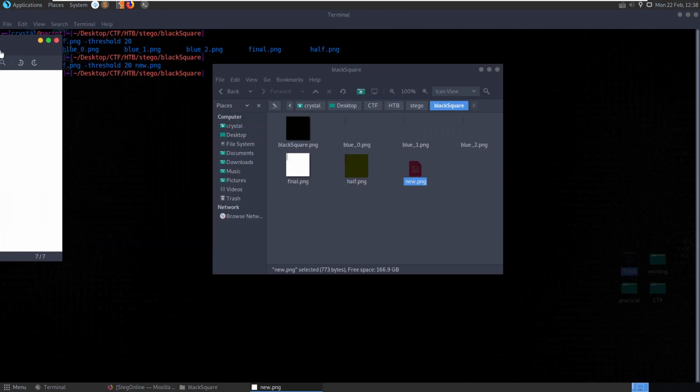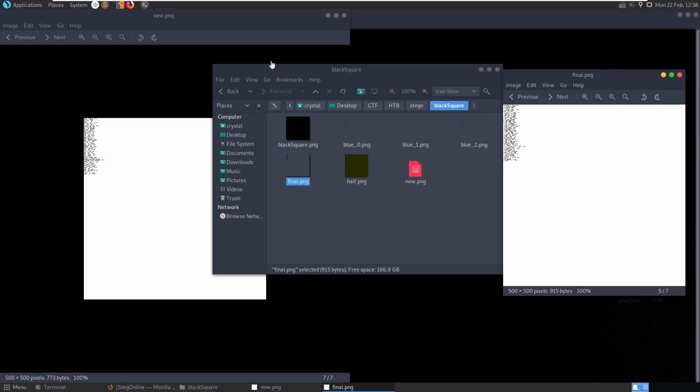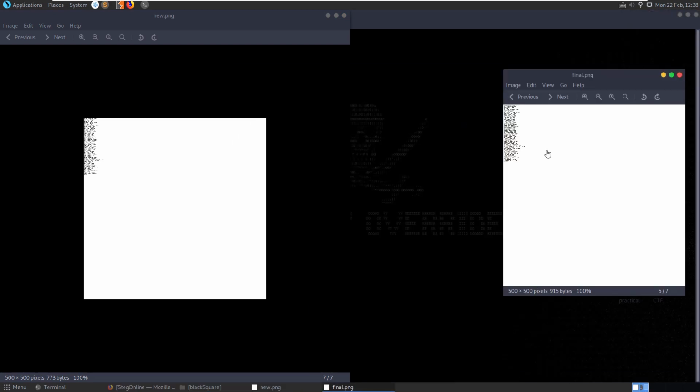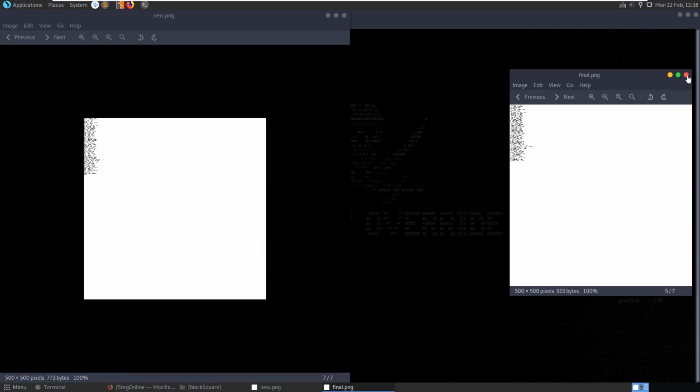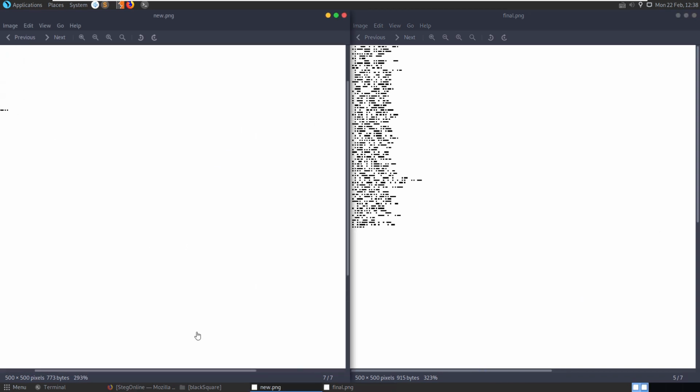Let's compare new.png to final.png, which was the one where we extracted, the one which wasn't working for us, basically. So let's try and zoom in. This is the final. Okay, and then this is the new.